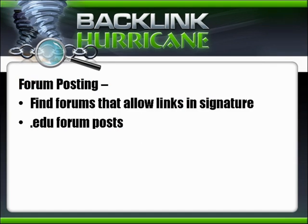.edu forum posts are another great place to get exposure. Sign up for those boards and post on them just like a normal user. You don't have to go crazy here — a few posts on a forum to get your name out there is usually sufficient. You don't have to live on the forums.